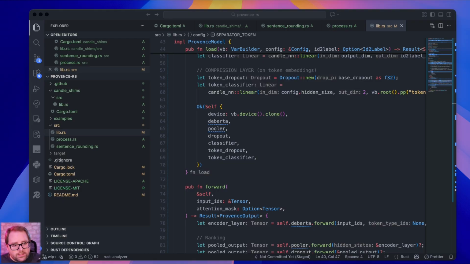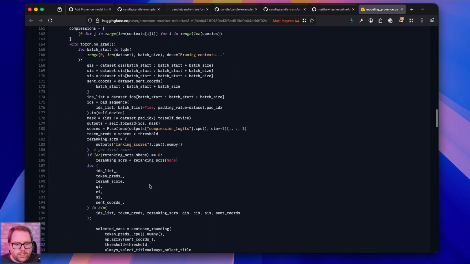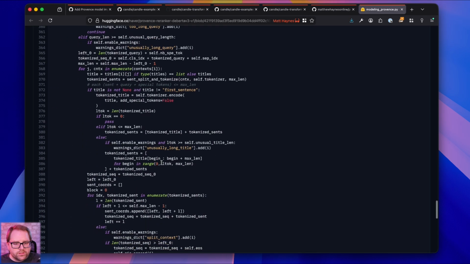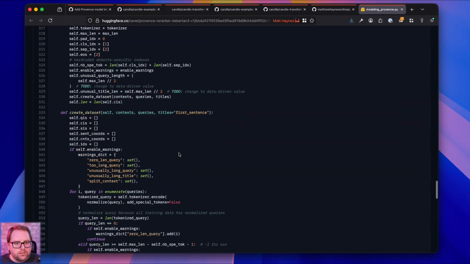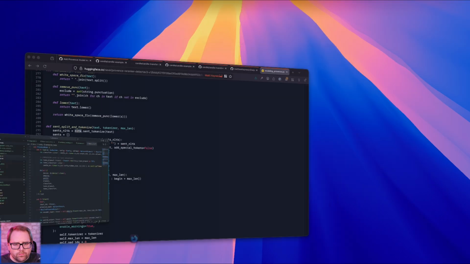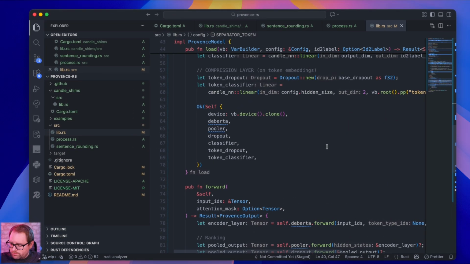The Python implementation has something a little more sophisticated. It's using the Natural Language Toolkit in Python. So now that we have a separate library, we can add more dependencies and not worry about bloating Candle.